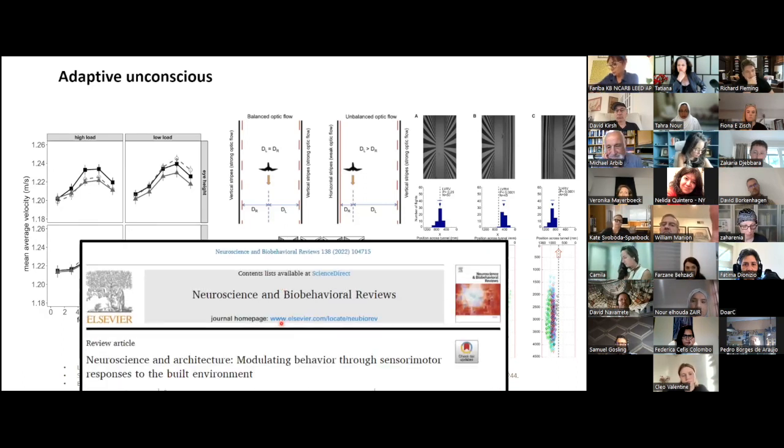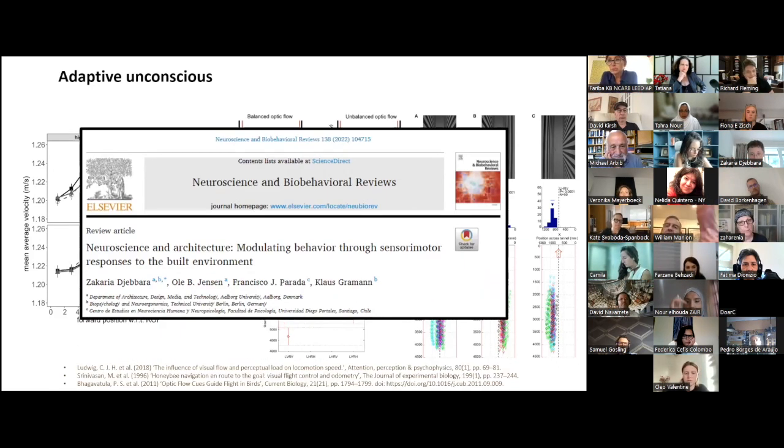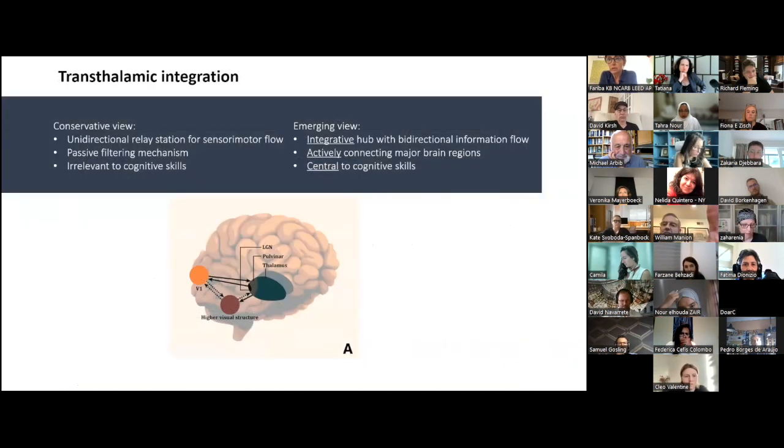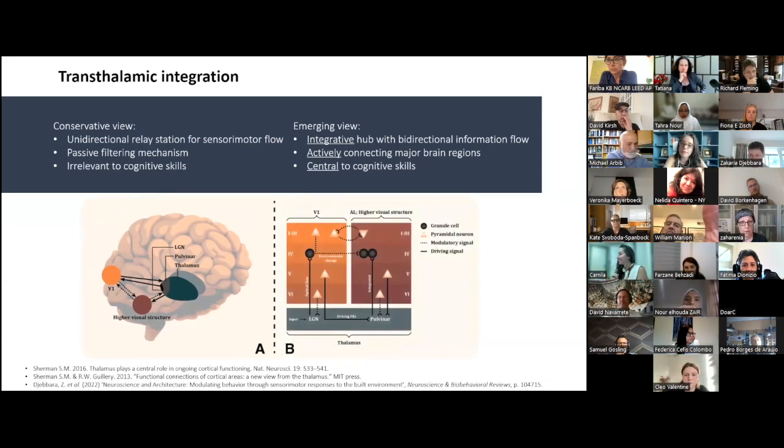And so in this particular paper, if you're interested in rhythms and the environment, we actually analyze a very specific neural mechanism, which I'm showing here, that is rooted deep in the brain, namely the thalamus, right? What we're showing here is that we have to consider the thalamus as a very important subcortical structure for architects, because all sensory information is being pushed through the thalamus up to the neocortex. That means that literally all our sensory information about the world needs to pass this place. It's literally the portal to the brain.